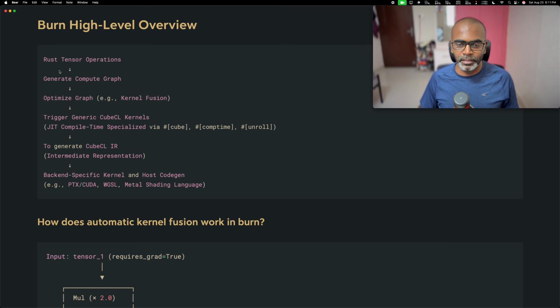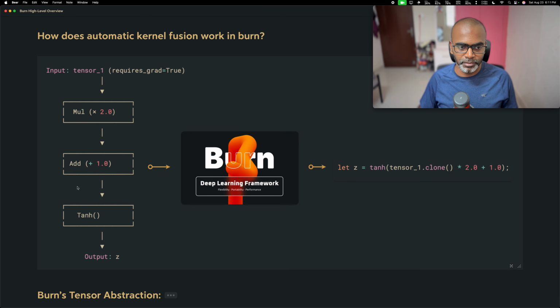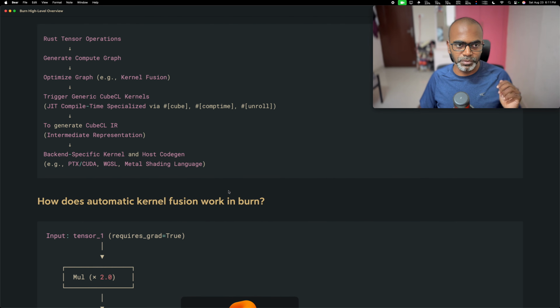This is just a representation of your code, and I spoke about it at length. These are all your ops, right? And with Burn, we were talking about its automatic kernel fusion, saying that instead of having to work with 3 different operations, you could club them and do one operation. Anyway, that was the previous one.